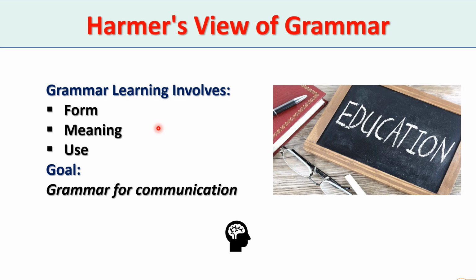And the third one is use. Use refers to the situation where grammar is appropriate. For example, like present perfect. I have visited Singapore. So we use it when talking about life experiences without focusing on the exact time. Therefore, effective grammar teaching should answer 3 questions. So what is the form? What does it mean? And when and why do we use it? The final goal is not grammar knowledge itself, but the ability to communicate effectively.